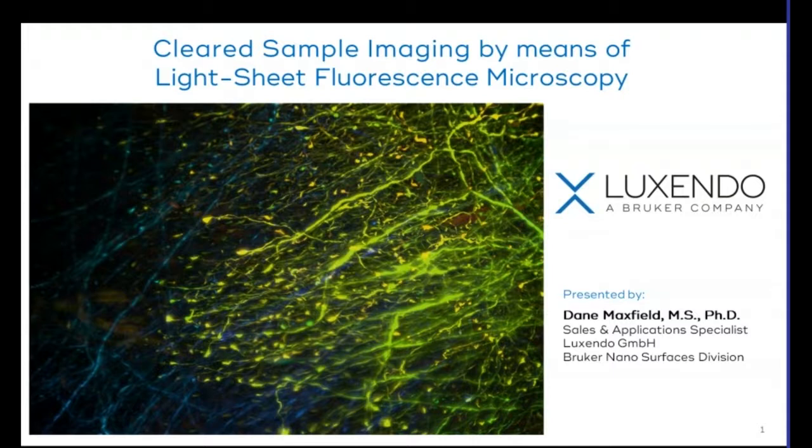How's the resolution compared to confocal microscopy? That's a good one. So with these, the resolution is based on the numerical aperture of the lenses that we're using. In this particular case, the highest NA lens that we have for imaging these cleared tissues that have long working distance is a 1.0 NA lens, and so that's going to give us approximately 300 nanometer spatial resolution. Our axial resolution is determined by the light sheet thickness, so it will be approximately 2 microns.